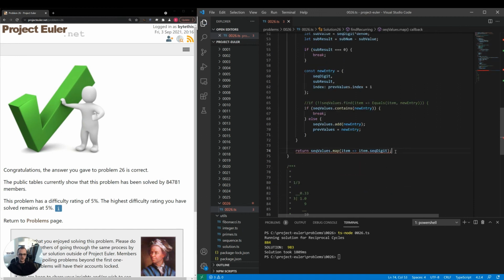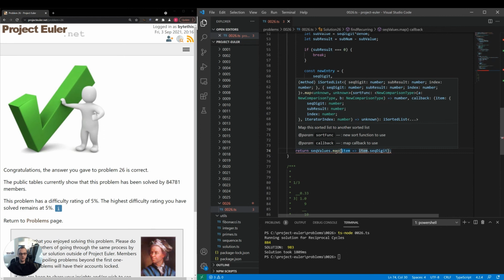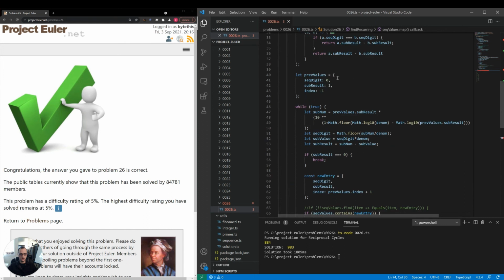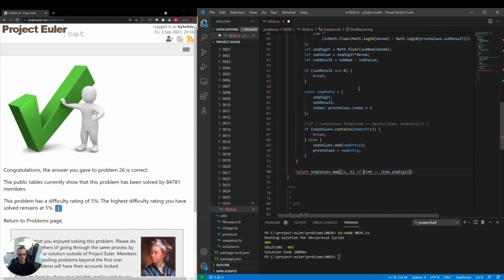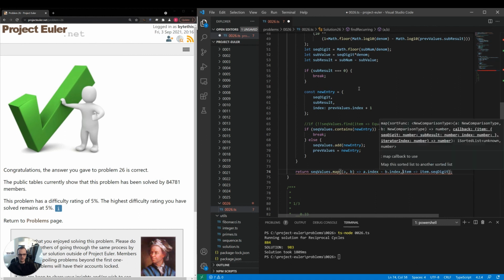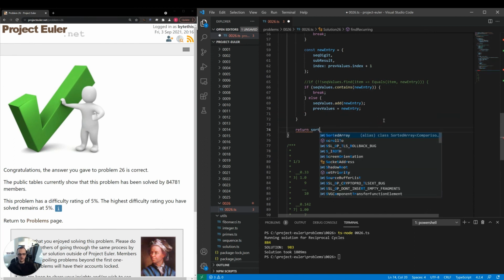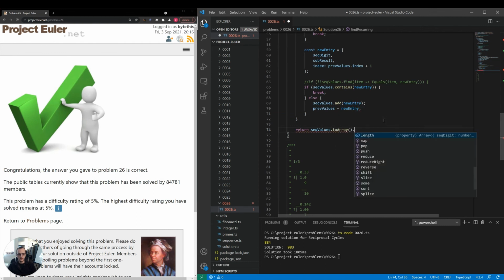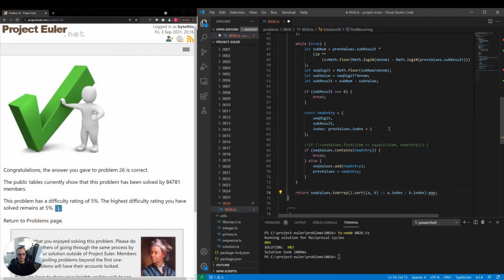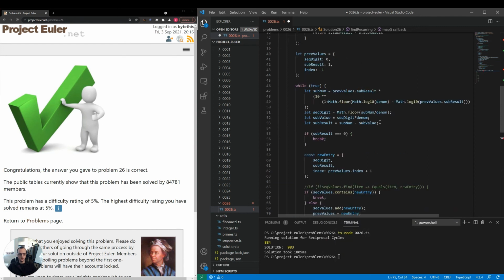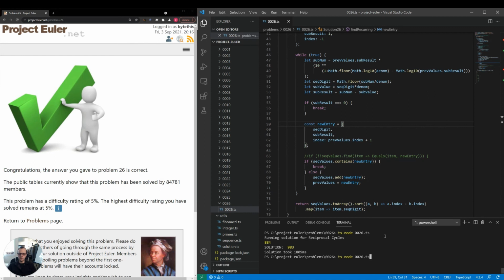Then we'll do a sequence value dot map, and the map implementation on the sorted array is a little bit different than on a regular array. So what we'll do is map it two ways. First we'll map based on a sorting function, so the mapped thing itself has to be sorted differently. We're going to sort this time by the index, so a, b goes to a.index minus b.index. Actually, instead of doing it this way, we'll just return sorted values, sequence values dot to array dot sort, and then dot map. Move that on a new line for readability. Item goes to item.sequenceDigit.